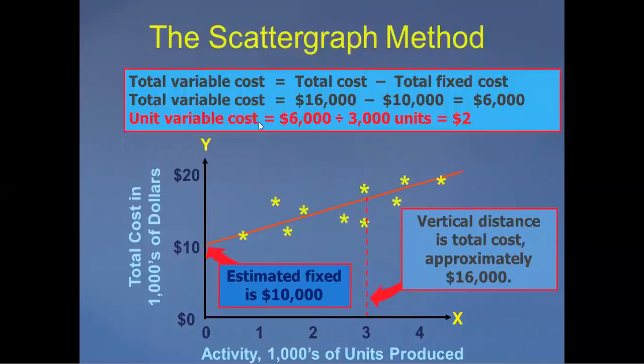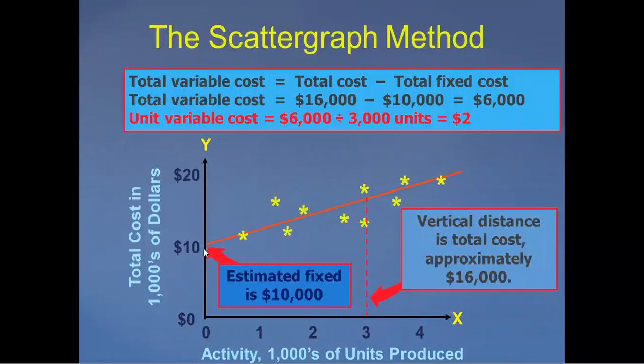High-low method, they call it the Scattergraph method, but it's mainly referred to as the high-low method. You take the highest point, which happens to be this one here, the one with the highest volume, so the rightmost point. You take the lowest volume, which is the leftmost point right here, and just draw a line through those 2 points. Where this line intersects with the y-axis, that's the fixed cost.